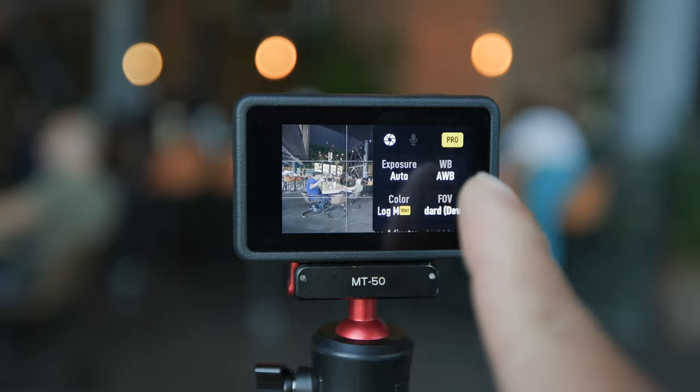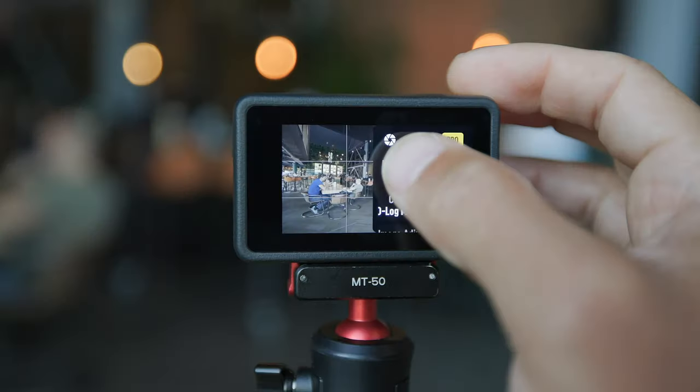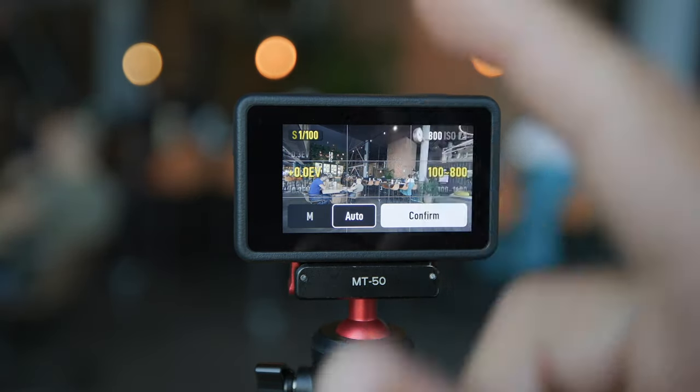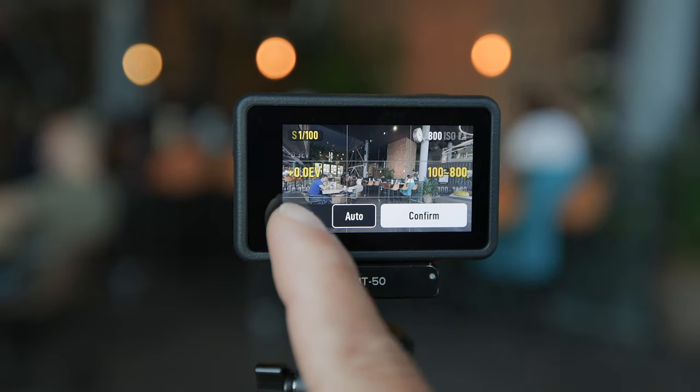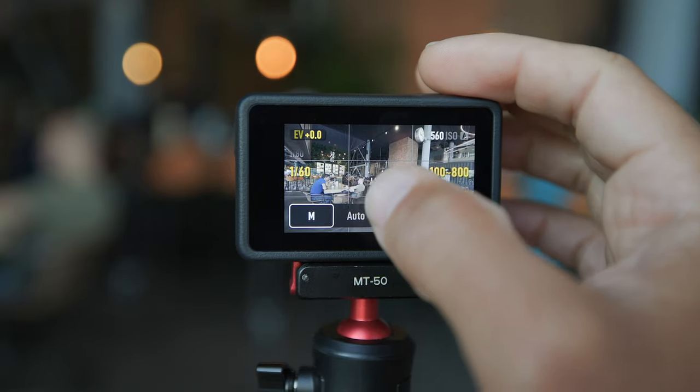Scroll up and this is where it gets a little juicy. For white balance, I leave it on auto. But now, if you go into exposure, this is where that secret setting is. I've watched a ton of reviews and not one person mentioned this was an option. In the exposure option, if you're doing a sit-down like this, I recommend shooting in manual. Go ahead and double the shutter speed — so if you're shooting at 30, the shutter speed should be 60. That way you can get a nice motion blur. But if you're out and about, I would leave it on auto.